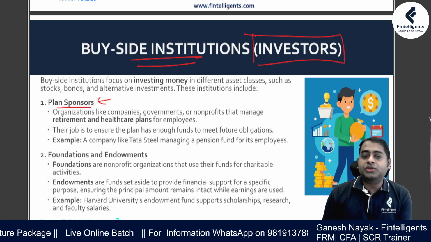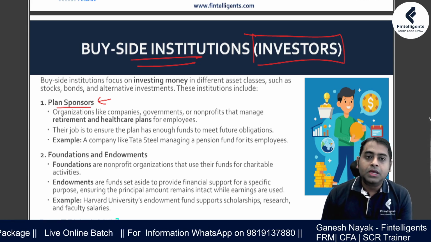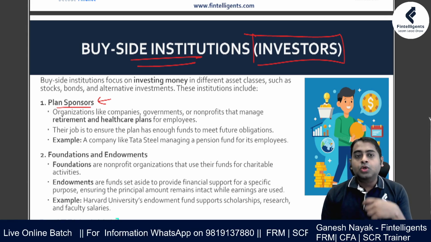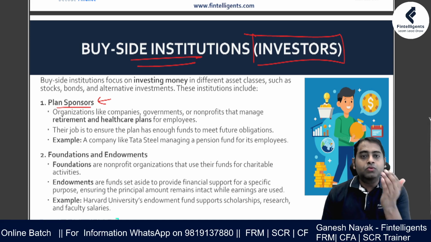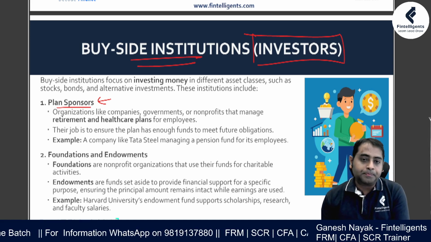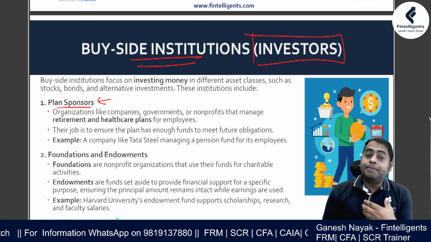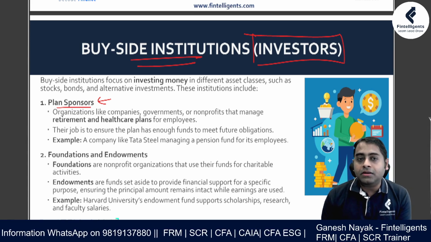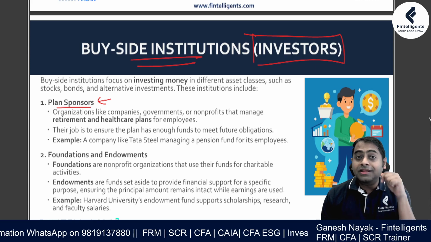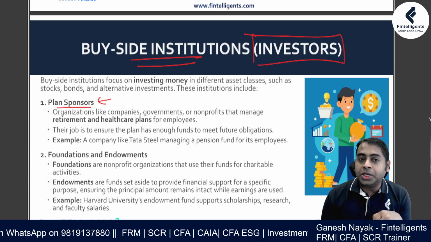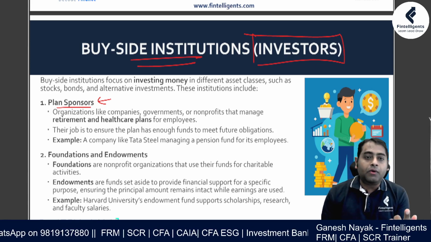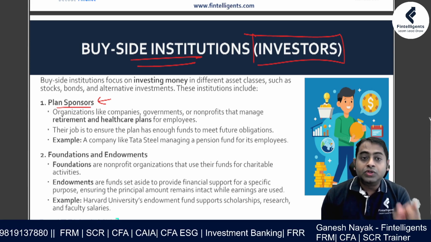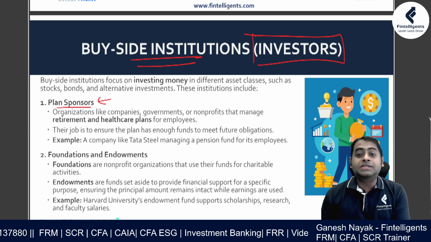Government also provides pension services to its employees. If you work for X number of years in that organization, you become a part of that pension program, and after retirement you keep on getting the money. So who is the plan sponsor? Who is actually funding that retirement payout? It's generally the company, the organization for which you are working. If I'm working for the central government, it is going to pay some portion into that. That is why they call it the plan sponsor.